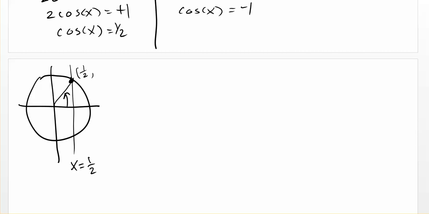So, since this is a nice ratio for the cosine, I know that the x coordinate is 1/2 and the y coordinate is square root of 3 over 2, based on what we know about the unit circle. So the principal solution comes from when we take the inverse cosine from both sides. Now, this is the single solution that the inverse cosine will give you when you take the inverse cosine of 1/2.